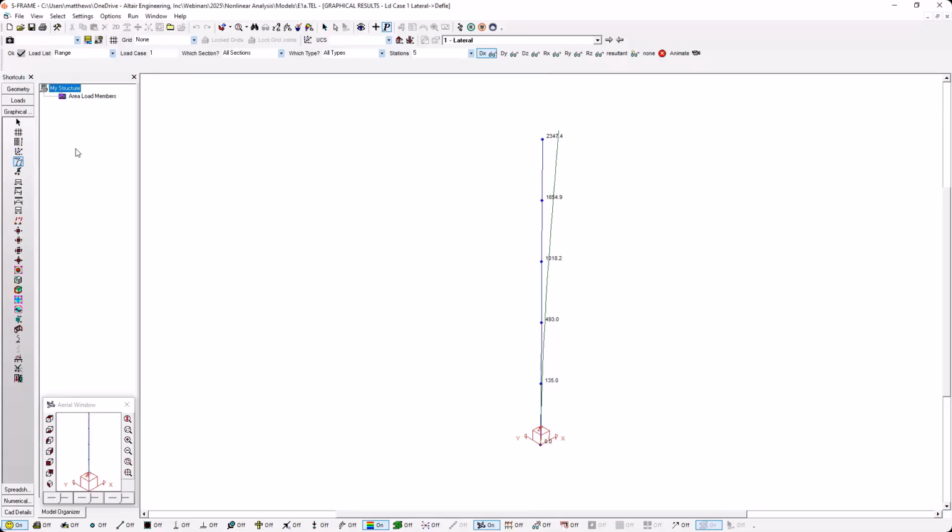Now I can also look at some additional details, like let's see here, I want to look at the Z displacement. For this example, I don't have any Z displacement, but you can imagine here, if you had a cantilever column and you pushed it to the side, assuming that that column isn't on rollers, you're going to have some vertical deflection as well. But that isn't captured in a linear analysis.